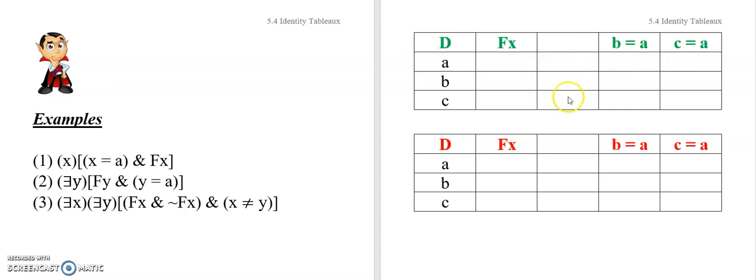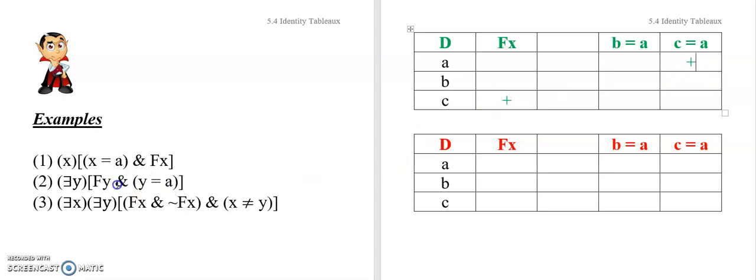Now, if we want to make this true, we need at least one thing that has the property F and is identical with A. So you could choose the object A, just like put a plus here, and it's trivial that A is identical with A, and that's kind of understood. But to take a less trivial case, something like this would work.